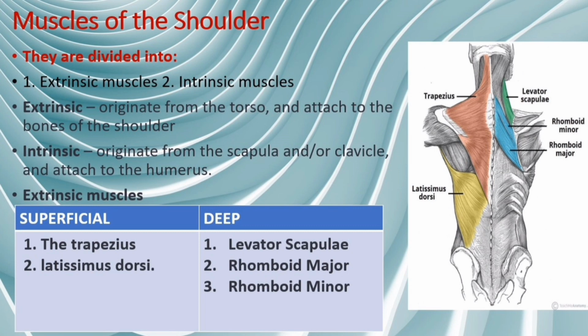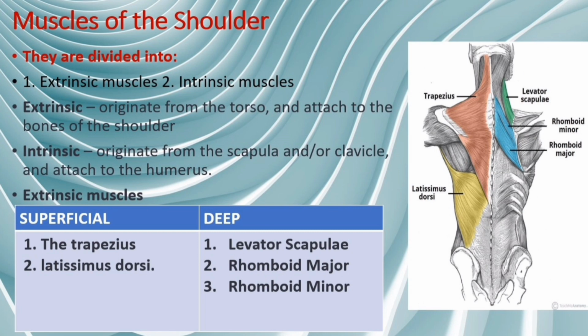Superficial. There are two superficial extrinsic muscles, the trapezius and latissimus dorsi. Trapezius. The trapezius is a broad, flat, and triangular muscle. The muscles on each side form a trapezoid shape. It is the most superficial of all the back muscles. Attachments. Originates from the skull, nuchal ligament and the spinous processes of C7-T12. The fibers attach to the clavicle, acromion, and the scapula spine.